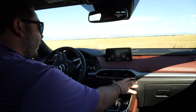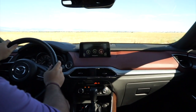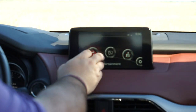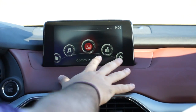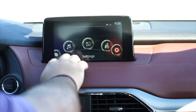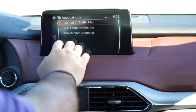Before we do that, I want to show you the interior a little bit better. You can get a little bit better of a view. We're pointed into a field, so the sun's a little bit better. A nice display right here. Obviously, it is a touchscreen display, and really works well. So if you are stopped, I will say once you do start moving, this goes away. So if you don't like using the knob or something, that's fine. But once you start moving, this does go away. But it works really well.